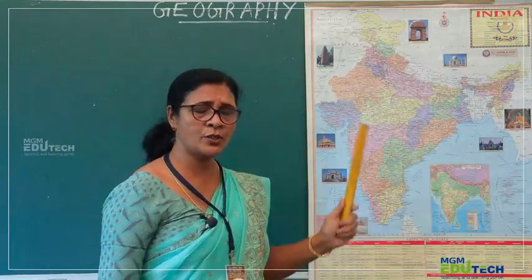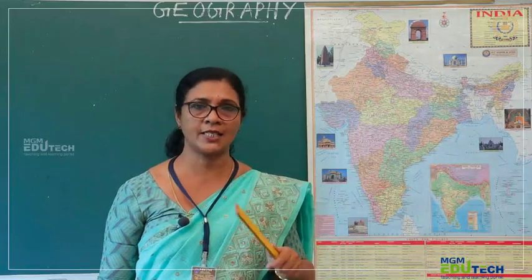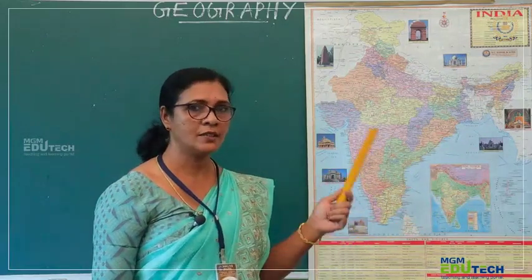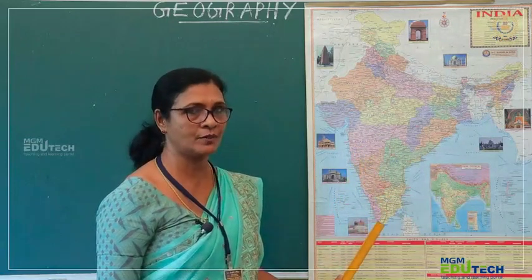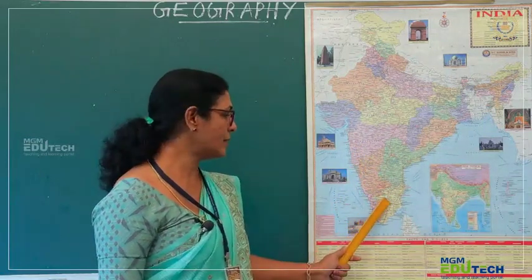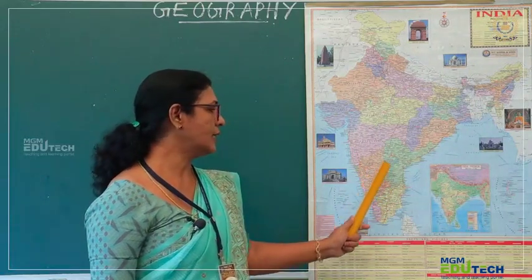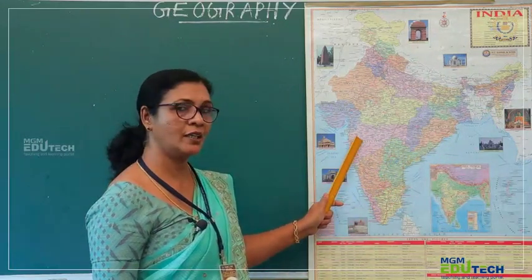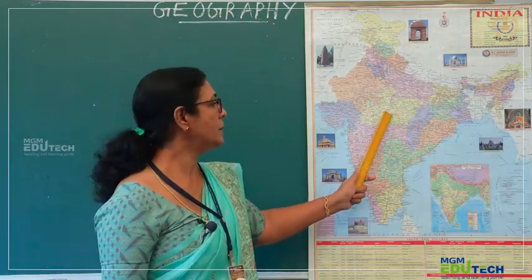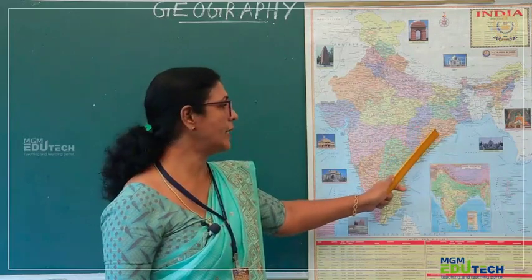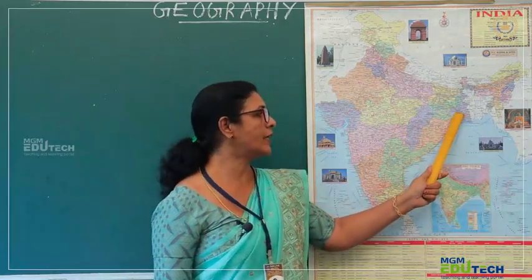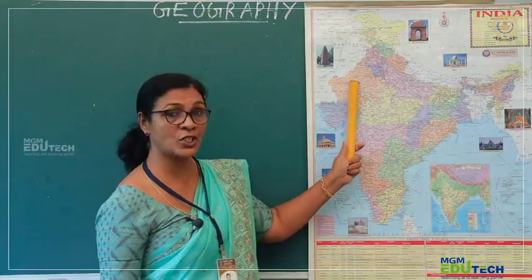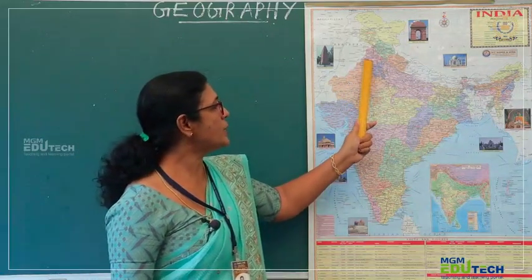Now, I told you we have 28 states. Which are the states? Let's see. You have learned in your lower classes, but let's recall. It will be better to recall the 28 states now. We will start from the south. Here we have Kerala, then Tamil Nadu, Karnataka. Here it is Andhra Pradesh, Telangana. Maharashtra, Gujarat here, Madhya Pradesh, Chhattisgarh. Then we have Orissa, West Bengal here, Jharkhand, Rajasthan to the northwest, then we have Punjab, Haryana.